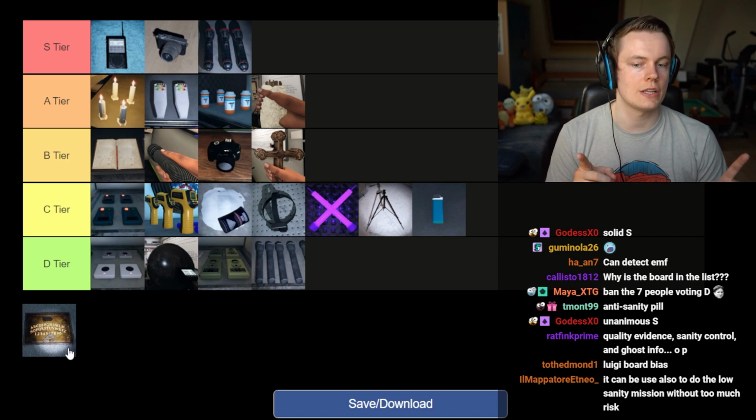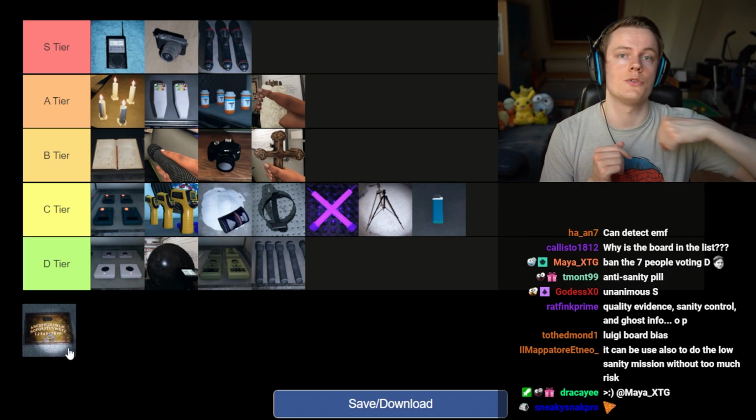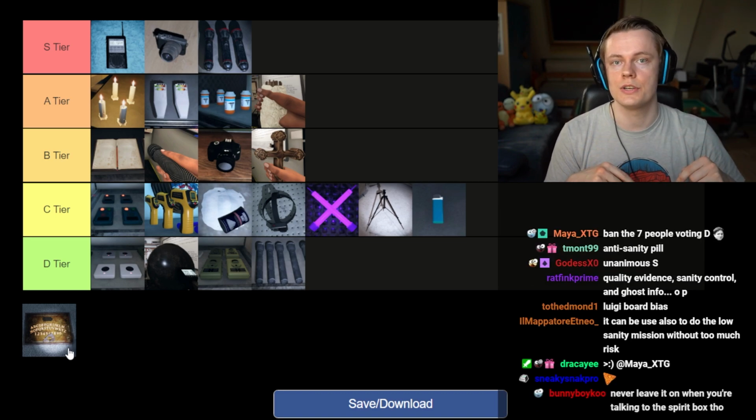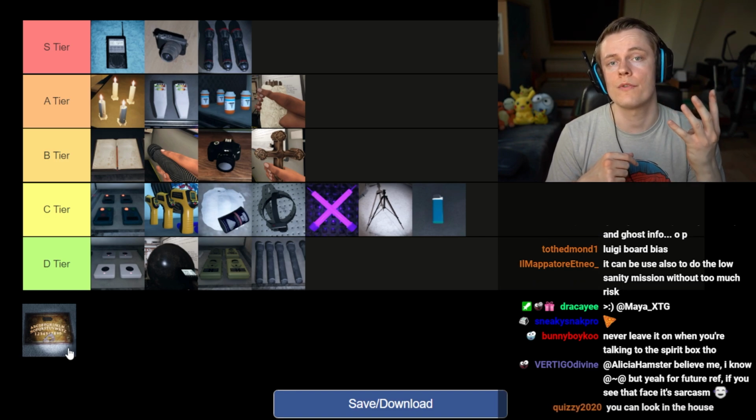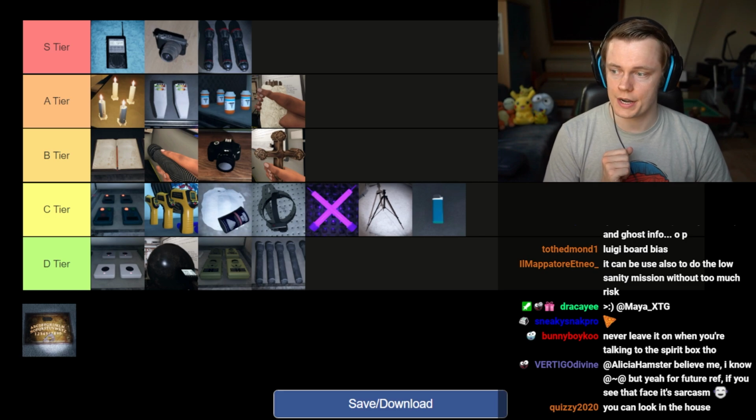And another little trick that you can do is that when you ask a question and it succeeds, every single player in your team can take a photo of that single interaction. So you can get 4 photos out of 1 successful question, which is very nice.